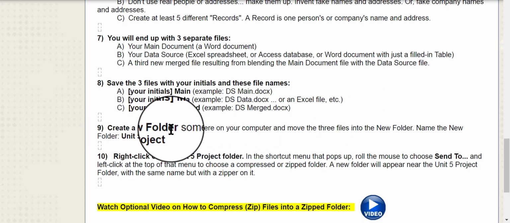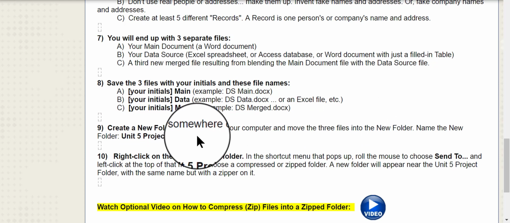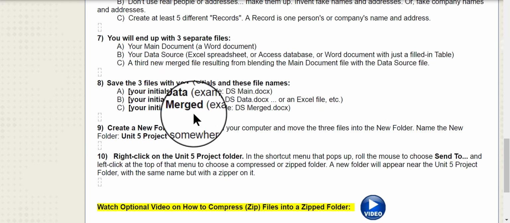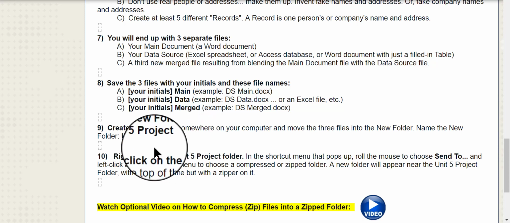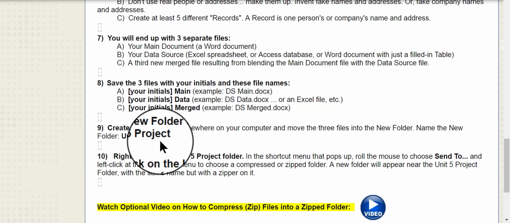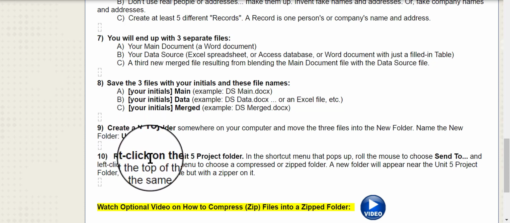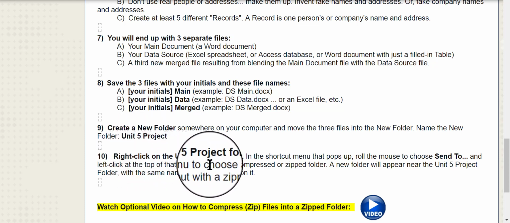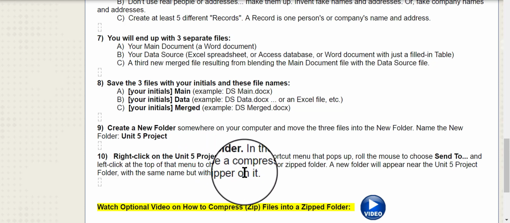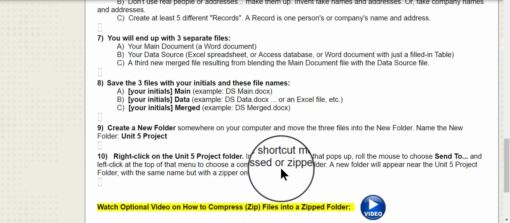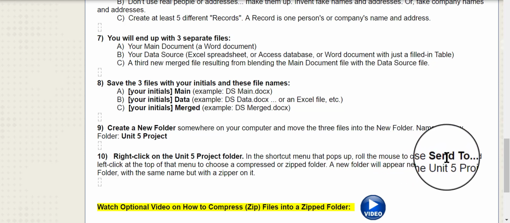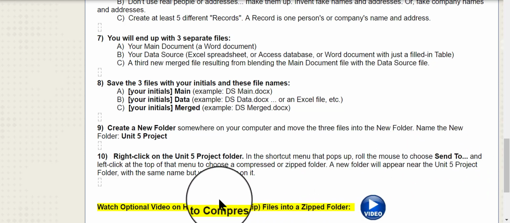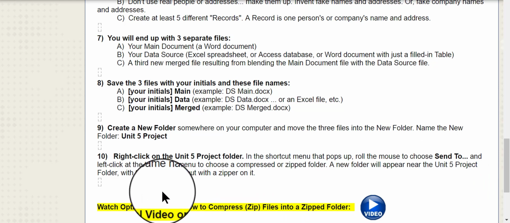Okay, you're going to create a new folder, and you're going to take these 3 files and move them into that folder. You're going to name the new folder Unit 5 Project. Then you're going to right-click on the newly created Unit 5 project folder. In the shortcut menu that pops up, you're going to roll the mouse over to choose Send To, and then left-click at the top of the menu to choose a compressed or zipped folder.